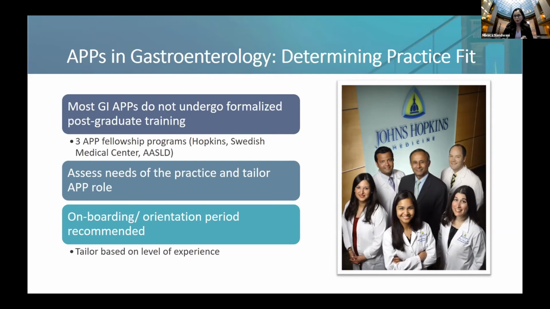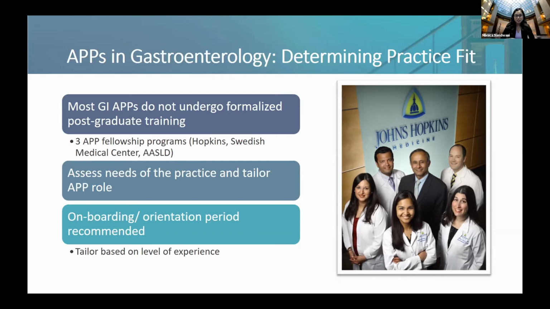This is an old photo of the motility group at Hopkins, and this is probably 7 or 8 years ago, and you might see some familiar faces there. But at that time, when I went through my fellowship, the motility program was just starting. And so I was fortunate enough to learn from Dr. John Clark, and I had an interest in motility, and so I joined the motility group and was part of that group for about 6 years.